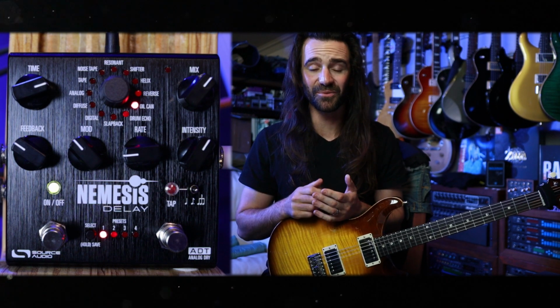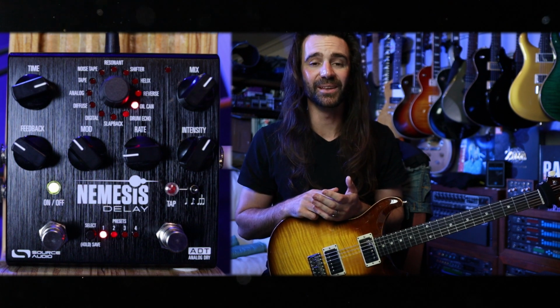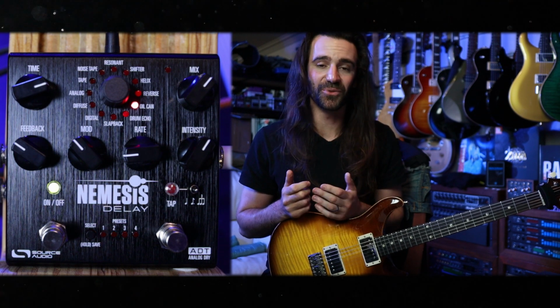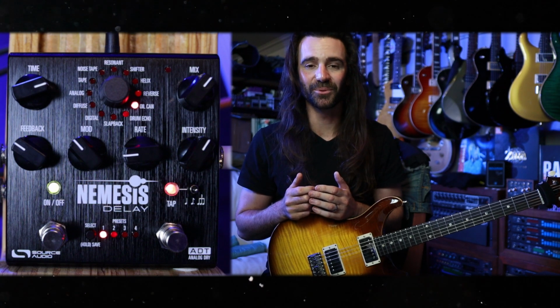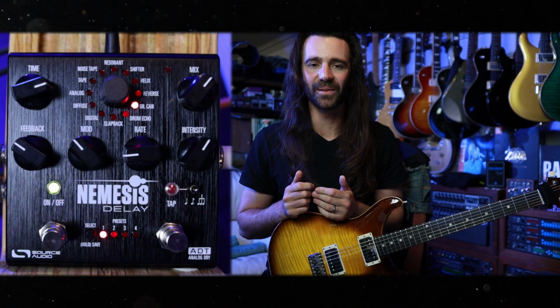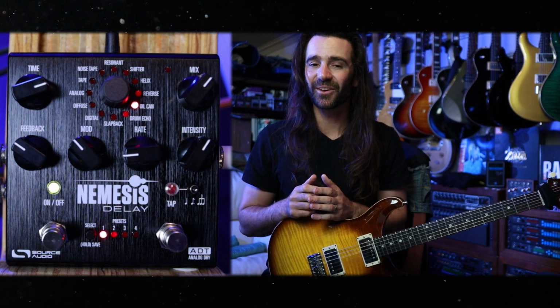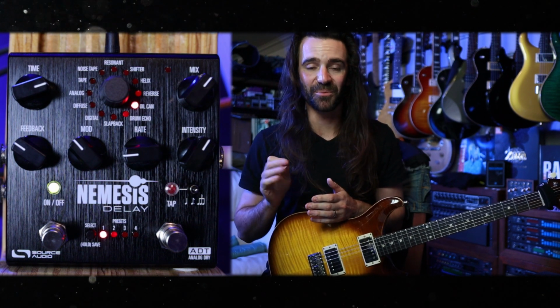I think if you're into your vintage delays, the oil can and the drum echo are really going to be enjoyable on there. For a rack nerd like me, having the diffuse delays and the different stereo tap options are absolutely beautiful. Everything on here is really easy to use and dial in. And once you find your favorite settings in there, it's kind of fun to just twist this mode knob and go to outer space with different modes on there.